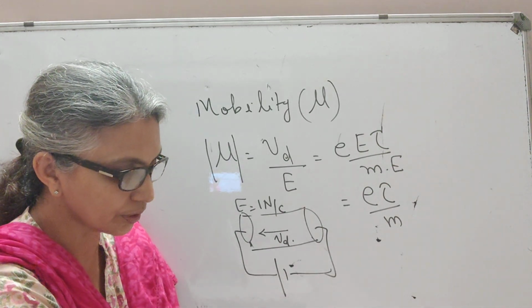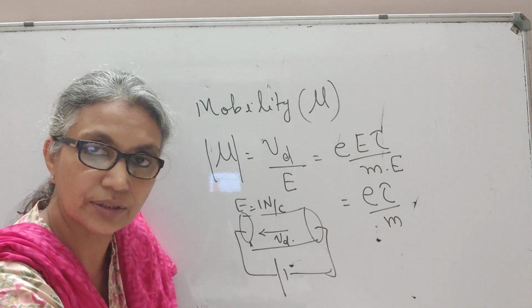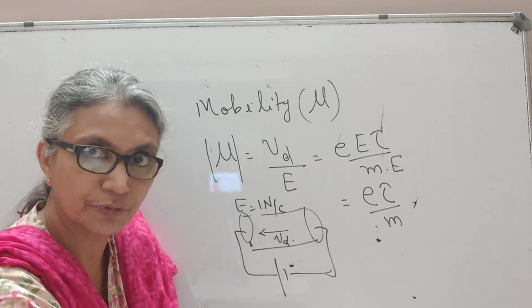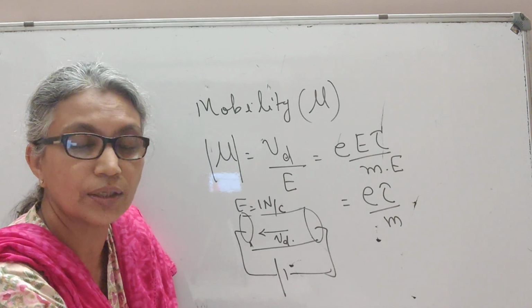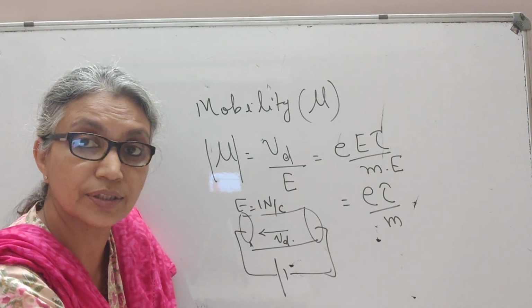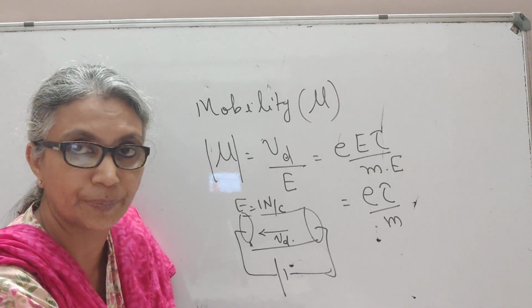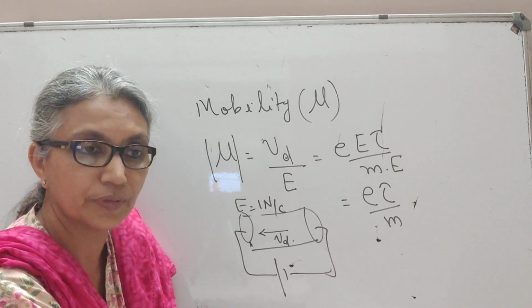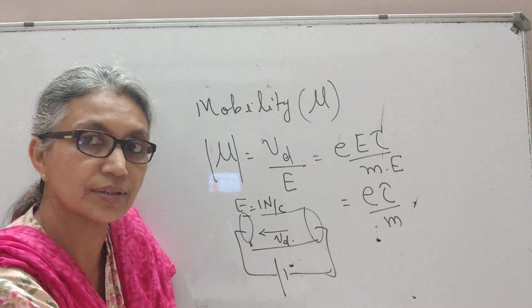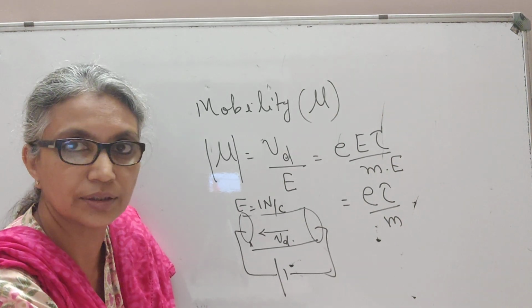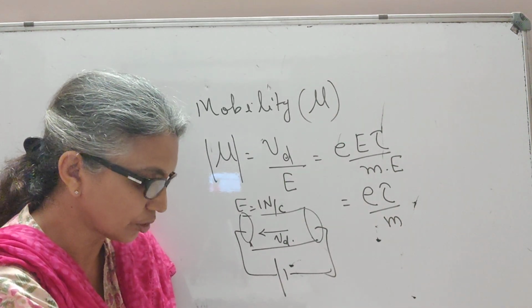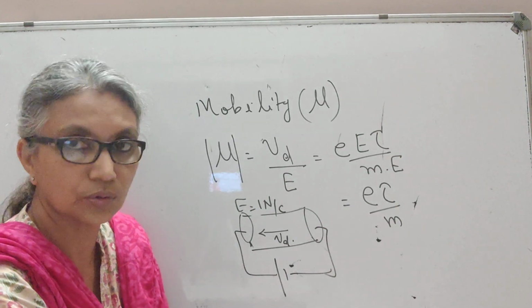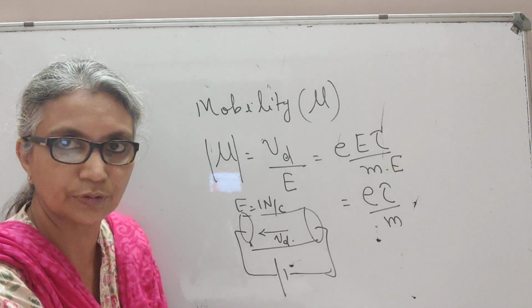Then we went on to derive an expression for resistivity in terms of relaxation time, rho equal to m by n e squared tau. And from that formula, we again have 3 graphs. One graph shows you the dependence of resistivity on temperature for a good conductor like copper, also for an alloy like nichrome, and also the graph for resistivity versus temperature for a semiconductor and an electrolyte. You also need to know what mobility is. Mobility, being mu, is drift velocity per unit electric field.